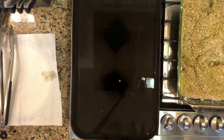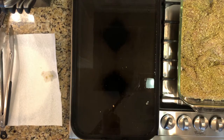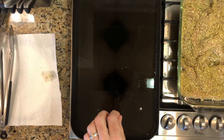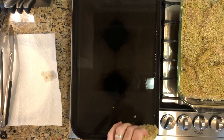Two really important rules. Number one, never have your hands wet. If you have water on your hands and it drips into the oil, it will instantly evaporate and come up and possibly burn you and hit you in the hand or your face. So you've got to be really careful about that. The other rule is when you put the chicken down into the oil, you want to start towards you and then drop it away from you.